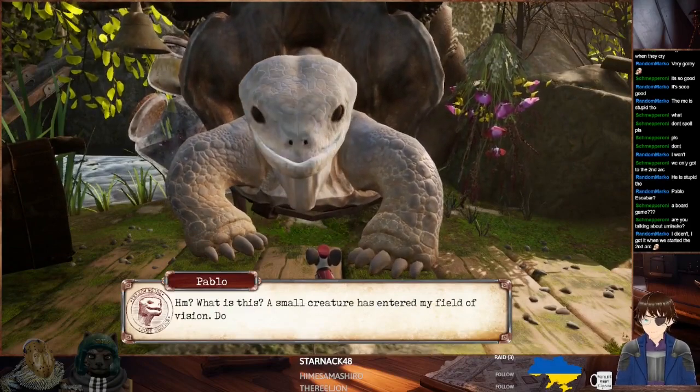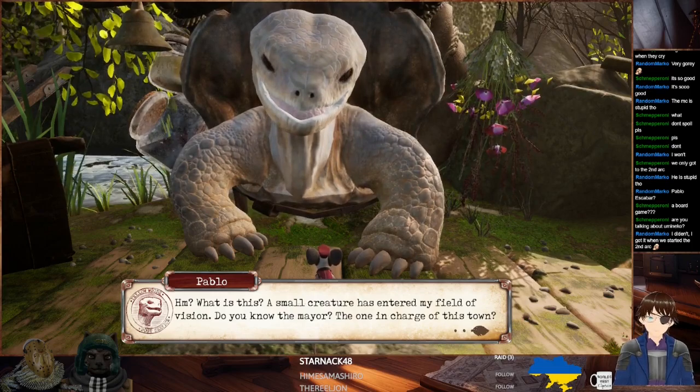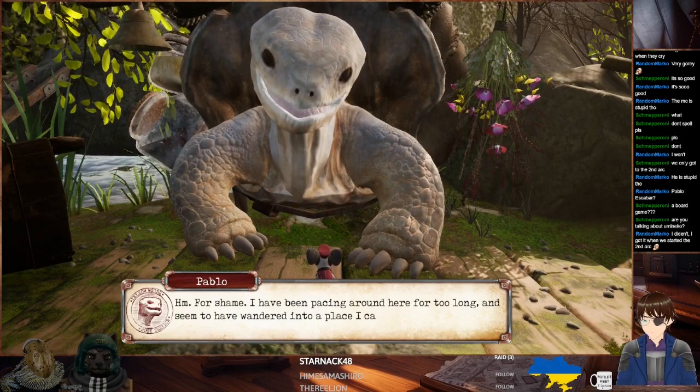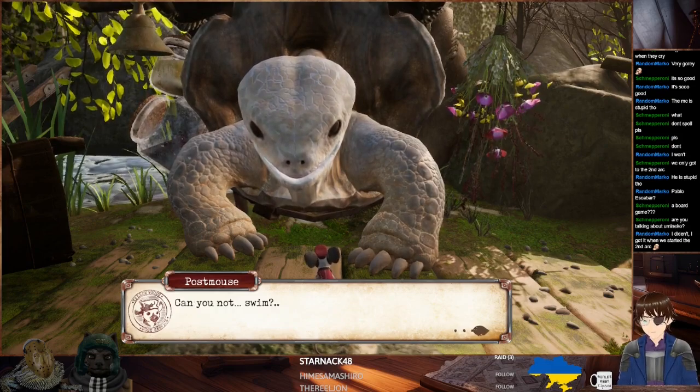What is this? A small creature has entered my field of vision. You know the mayor, the one in charge of this town? And not personally. For shame. I've been pacing around here for too long and seem to have wandered into a place I cannot get out of. Can you not swim?